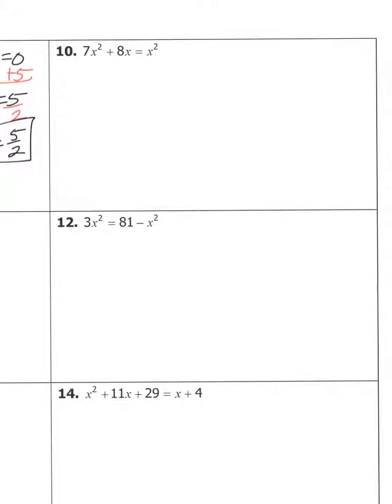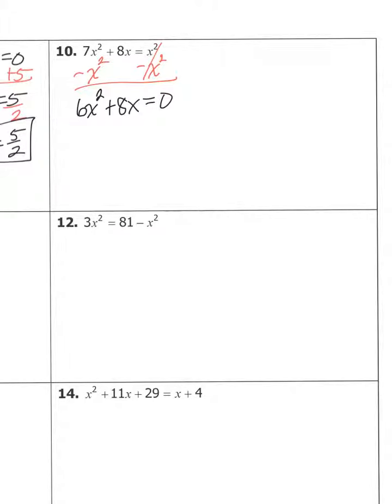Because this is bigger and this one is smaller, I'm going to move this one over here so my x squared remains positive. So I'm going to subtract an x squared and subtract an x squared. 7 of these minus 1 of these is 6 x squareds. The variable string doesn't change. Bring down the 8x equals 0.